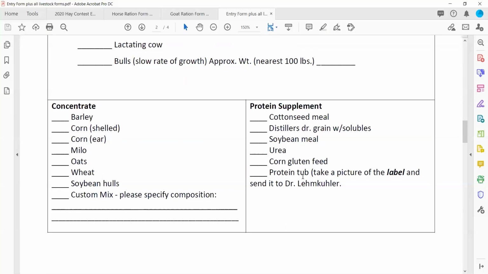Jeff Lemcooler. Now, I need to also remind you at this point that on any piece on this picture and anything else, that sample lab number needs to be associated with it.